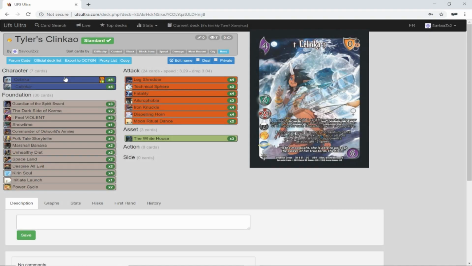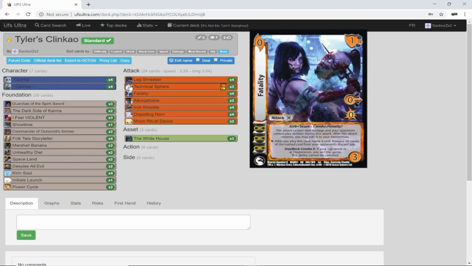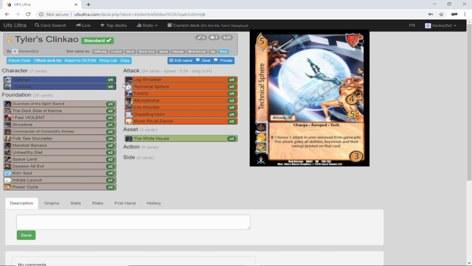This time, we're going to be doing the 7th Cross characters. I don't know what order I'm going to be doing these in just yet, but we'll get into this one, which is Celinka. This one is Tyler's Celinka. He built this immediately when we got a hold of some of the cards, and this deck was just really fun to look at and watch him destroy me, because some of these cards are unfair sometimes.